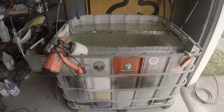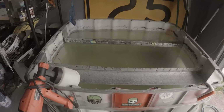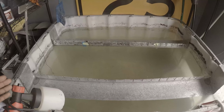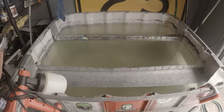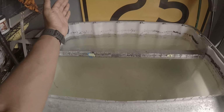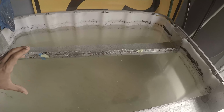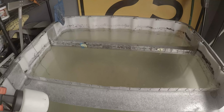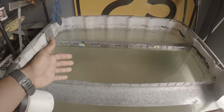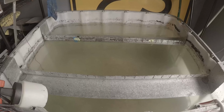Alright, so this is my dip tank. Like I said, I cut the top off the IBC tote and used the lower half, filled it up with water. These are dividers. Every time I emailed somebody so I could buy some, they gave me the runaround. So I went to Lowe's, picked up some galvanized metal, folded it, kind of just some crappy welds, cut some slits in it, and I use it like this. I have other dividers that'll sit long ways, so I can keep the film directly in the middle, but sometimes when I'm dipping like a water bottle, I kind of need my hand to move around in the water. So I don't always use it. Sometimes I just put tape on it to hold the ends, because once you spray the activator on it, it'll start to spread.